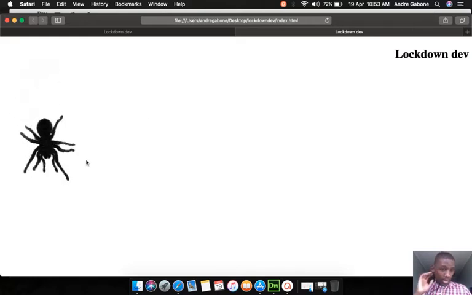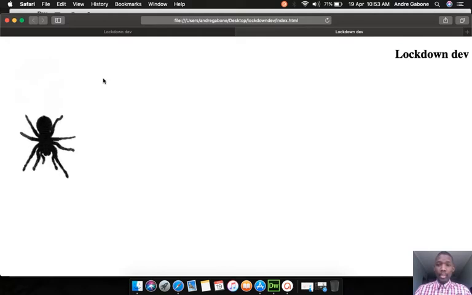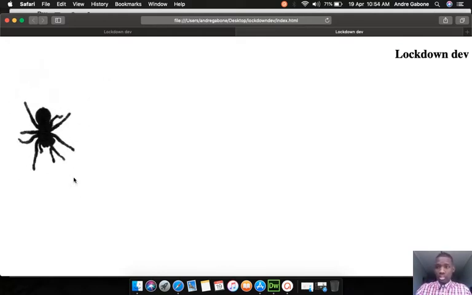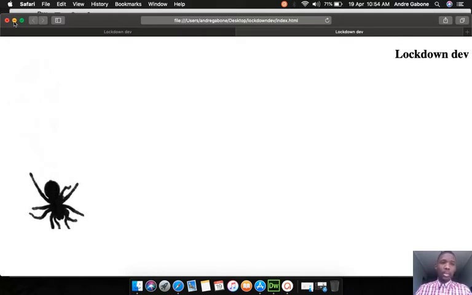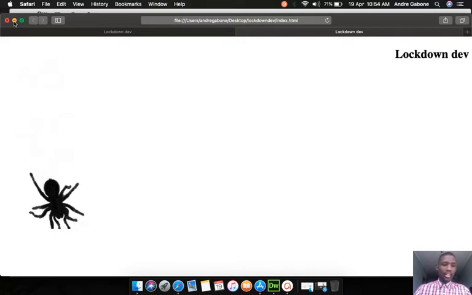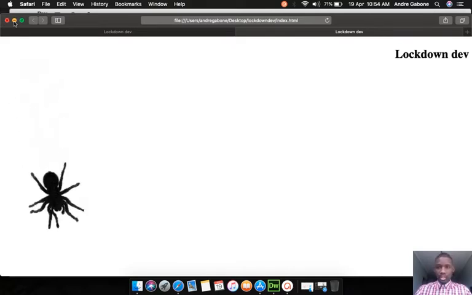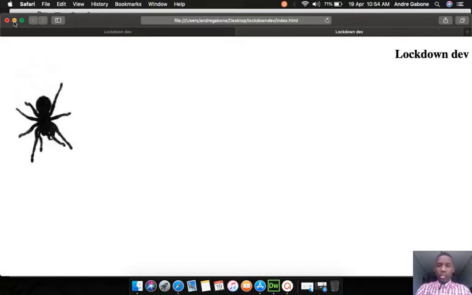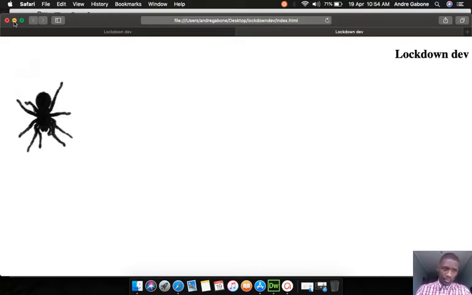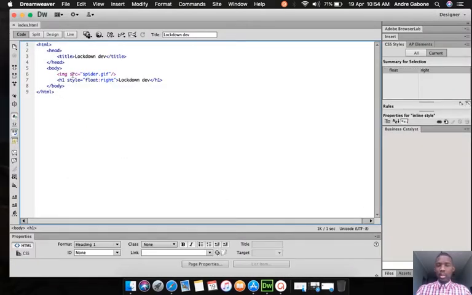So we stopped here the last time, and what we're supposed to do now is create a hyperlink. When we click on the spider, we're supposed to go to a second page, which we're gonna call our home page. So this is our index page, and the browser usually assumes that the first page of your website is your index page. In every folder, it will look for your index page first. So now we're gonna click on the spider, and then we're gonna move through to our home page.